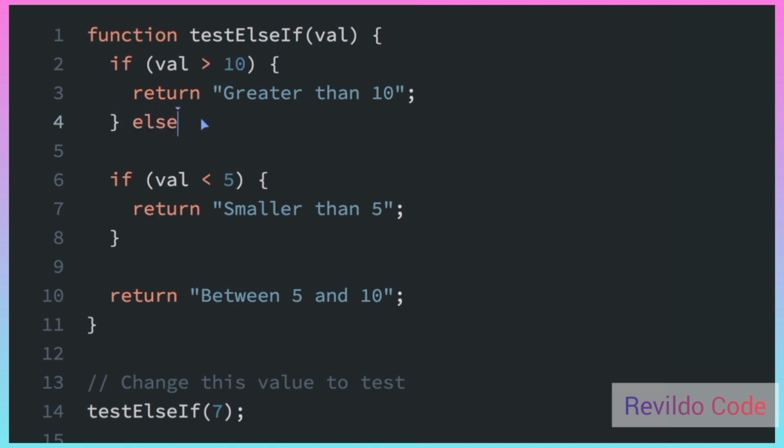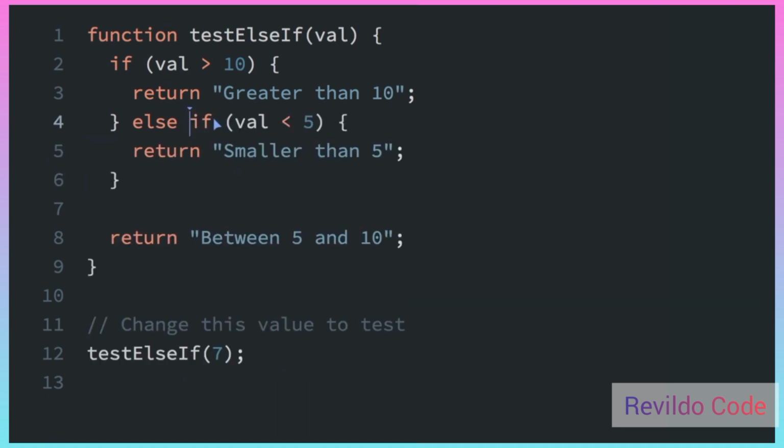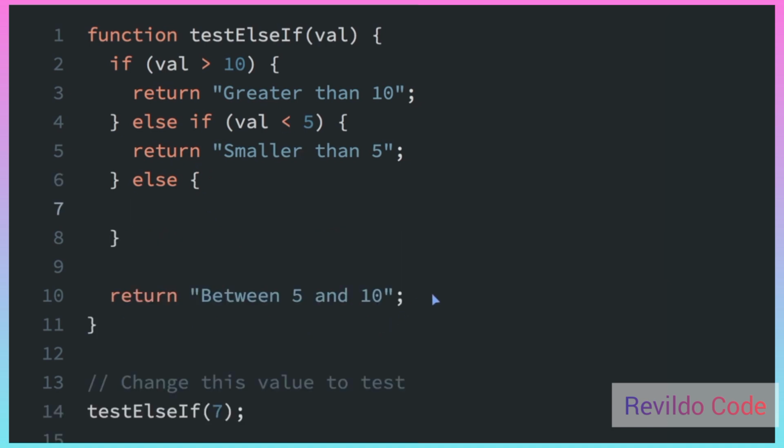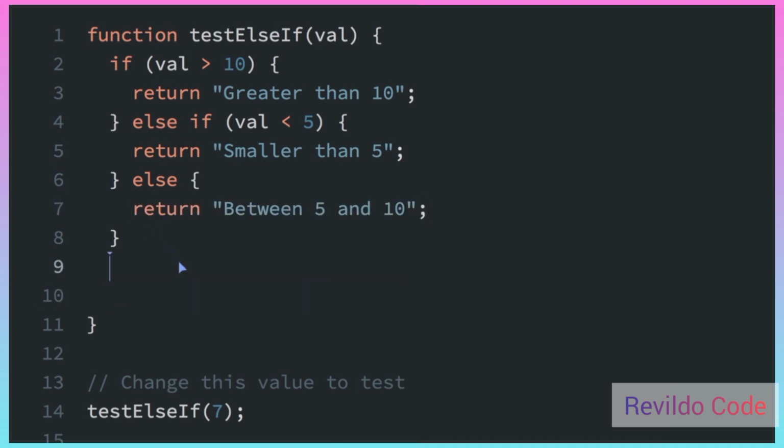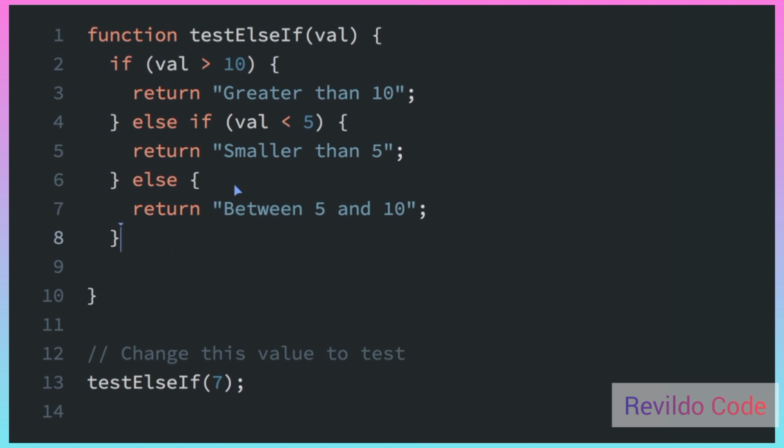We'll do else, and then we're going to add the if statement at the end of the else. I'm just going to delete all this stuff. So else if value is less than 5, and then we're going to have one final else statement. Else, and I'm going to put this statement here, this final return, just going to cut that and then paste it right in there. So now, instead of using multiple if statements, we have the if, and then we have the else if, and then we have the else.